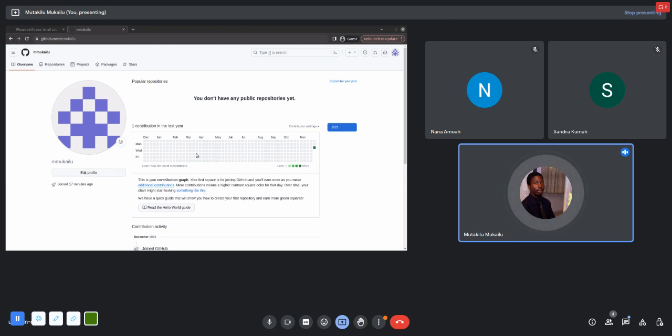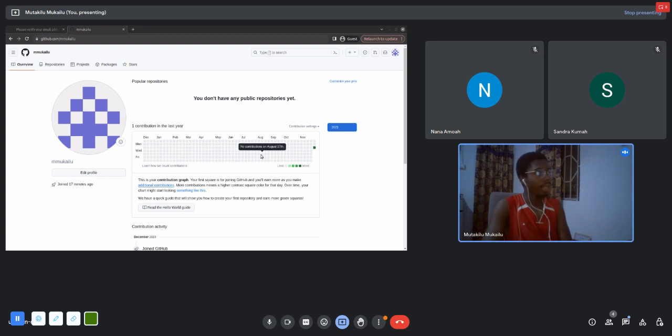Now this dashboard here is telling you your contributions, how you visited GitHub, along the months or the year. So you can see here the deeper the color, the greener the box, the more contributions. You can see that December 5th, we created an account, right? One contribution on December 5th. You can see it is dark. And here we don't have any of them because we didn't have any in the account yet.